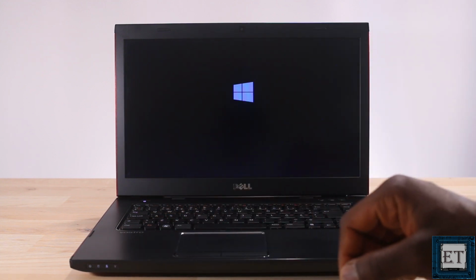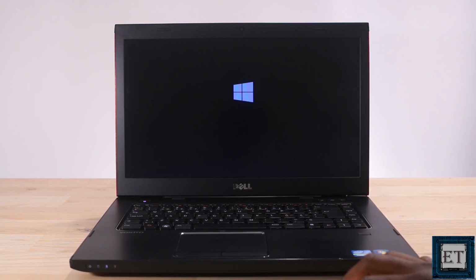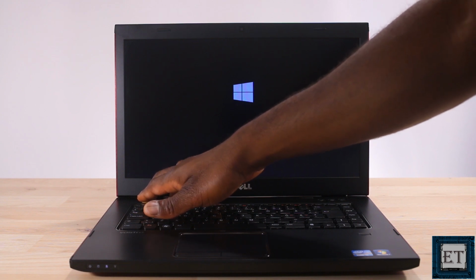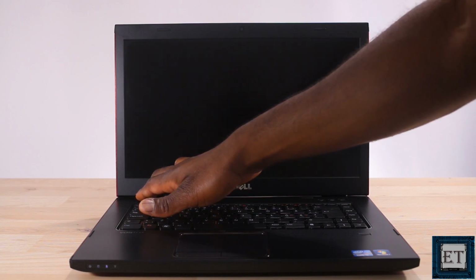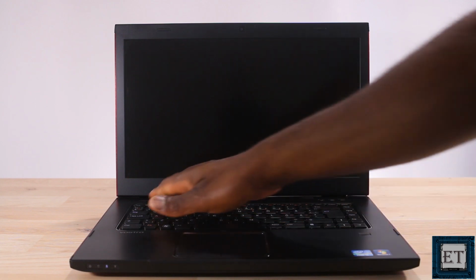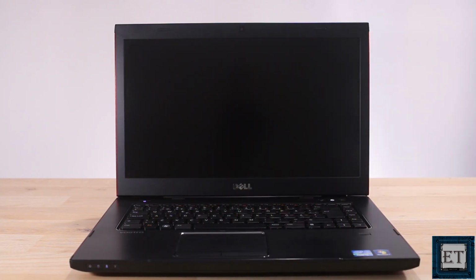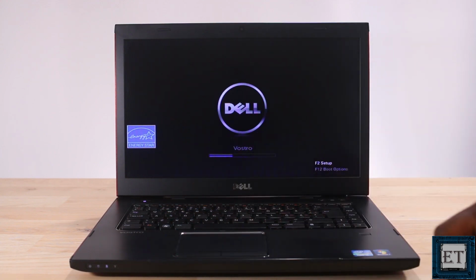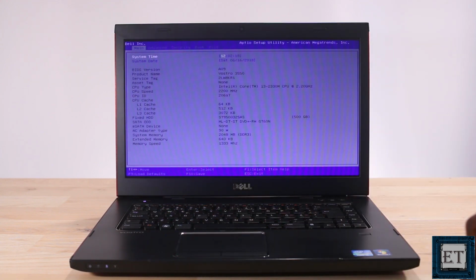page to open. Okay, seems I wasn't fast enough. Now, that happens a lot, by the way, but now I know the right key to press, so I have more chances of getting it right the next attempt. So I'll power it off and try again. And here we have it.